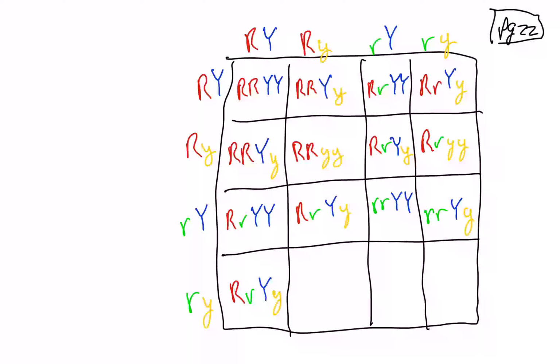Okay, so another big R and a little r and two little ys. Then two little rs, and one big Y, one little y. And the last one is two little rs and two little ys.